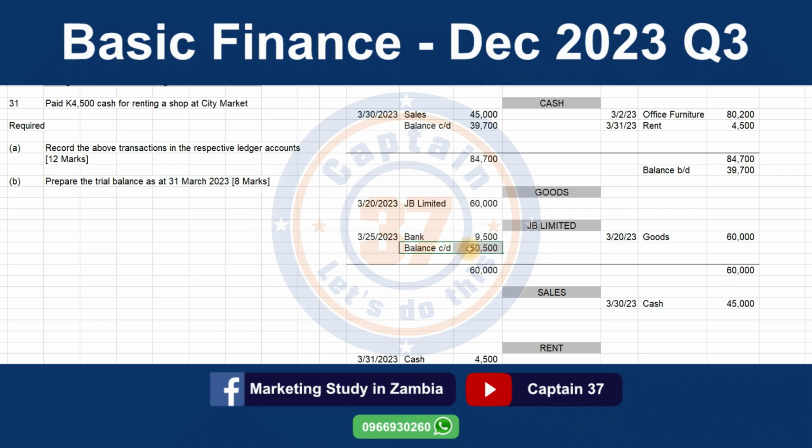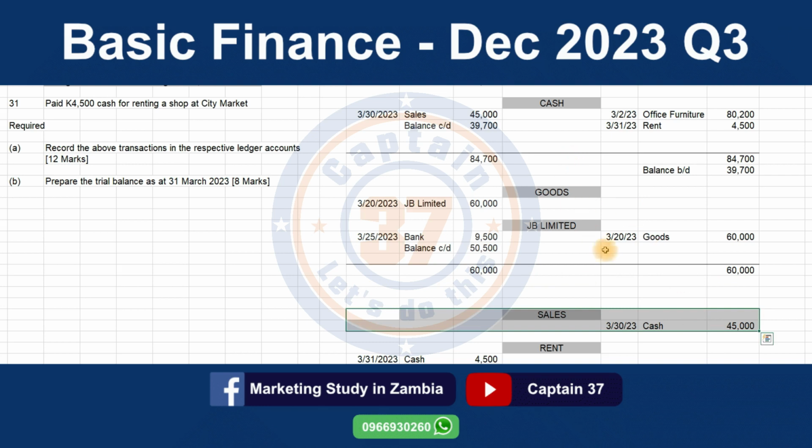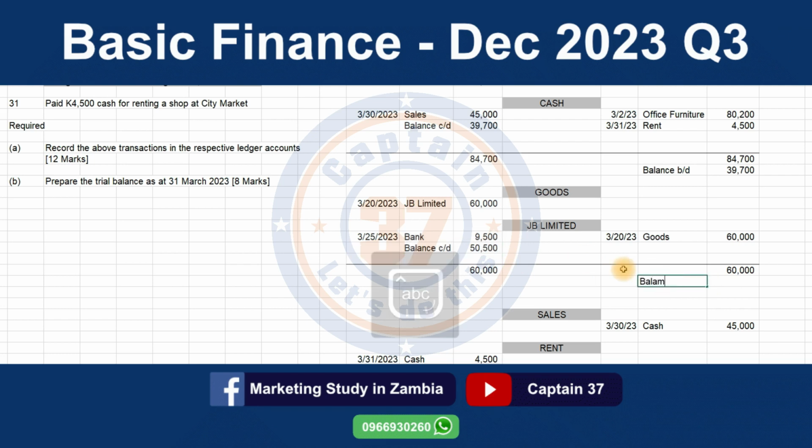This is what we're going to move down here. So let me just create some space by moving this down. So remember, there's this balance. It's over here. We need to move it to the other side to bring it down so that we start the month with this particular amount. So it's going to be balance brought down. How much?